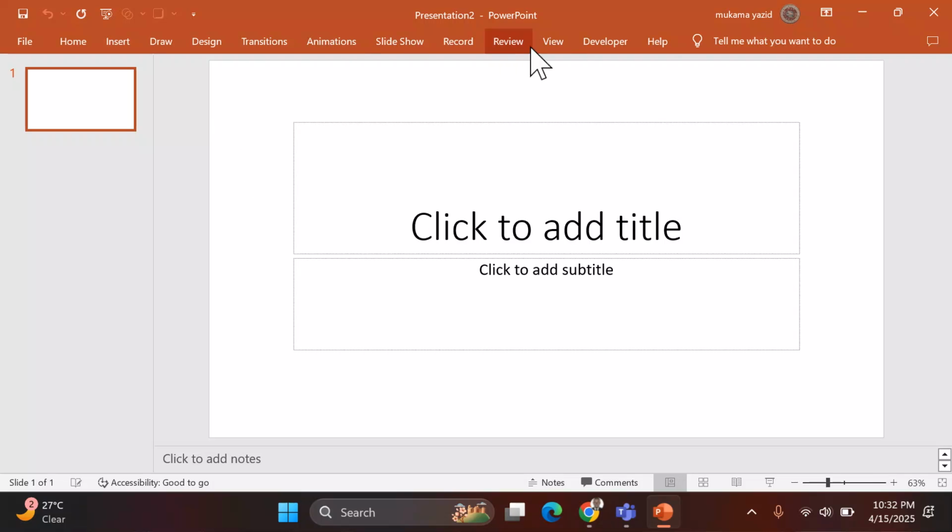A slide is like a page. You normally see page 1, page 2, page 3. Today it is not called a page, it is called a slide. We are seeing here slide 1 of 1. We can create another, and we have 2.